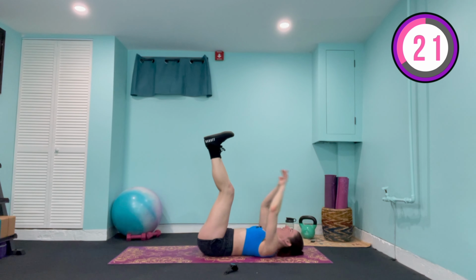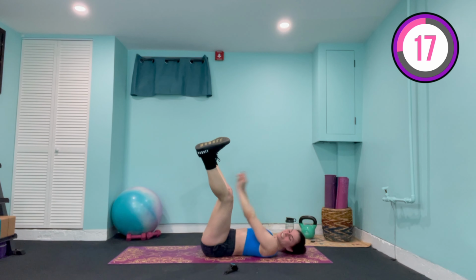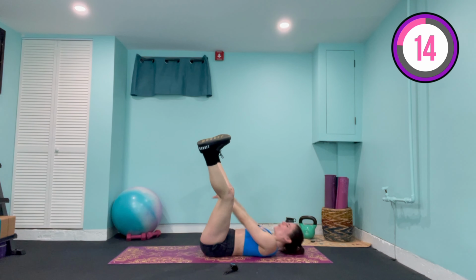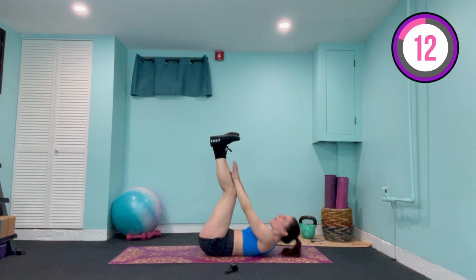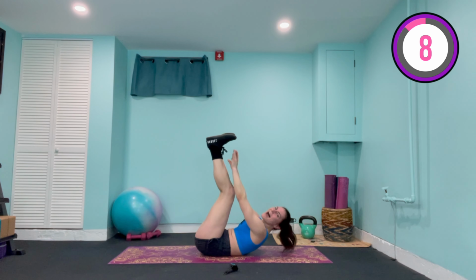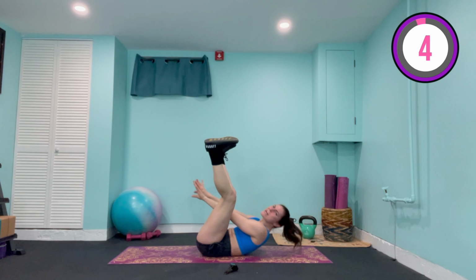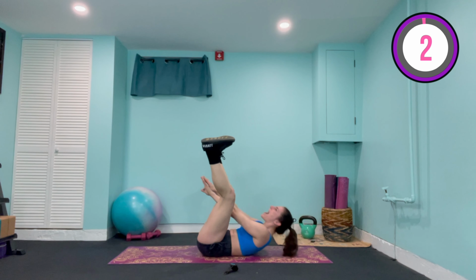Two, three, four, five, and open. One, two, shoulders off the mat. Four, five, and close it. One, two, reach for the toes. Four, five, six, almost there. One, two, three, finish it. Four, five, six, and lower.